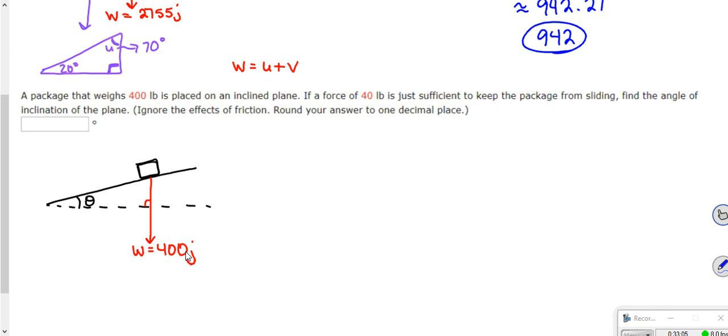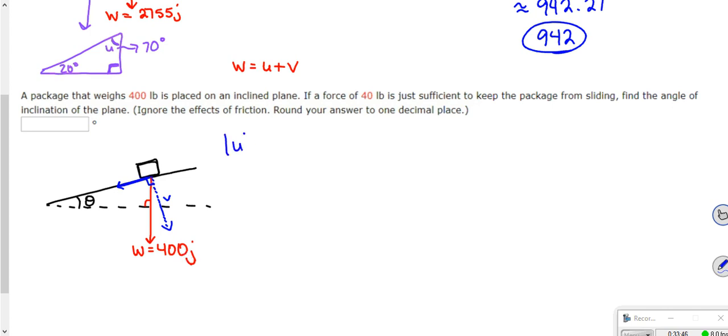Now, remember from up above, this is my U. Perpendicular to U is the V. We haven't really talked about V, since this assignment stops at U, so lucky you guys. But that's my U and my V. So W, as you see up above, is made up of U plus V. U is like your horizontal component, V is like the vertical component. Okay, so U here, they told us what U is. The magnitude of U is 40.